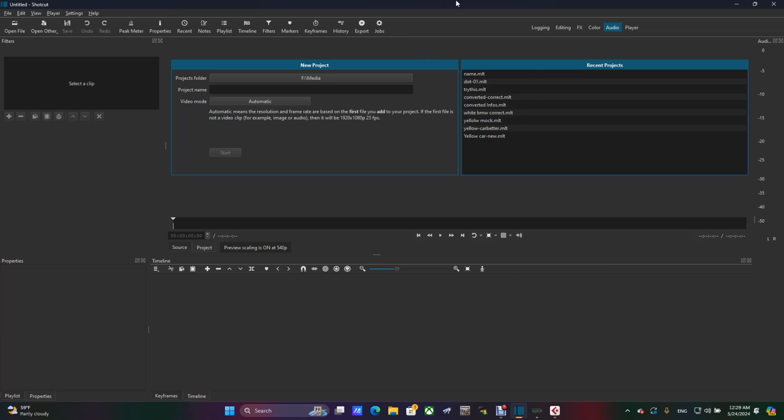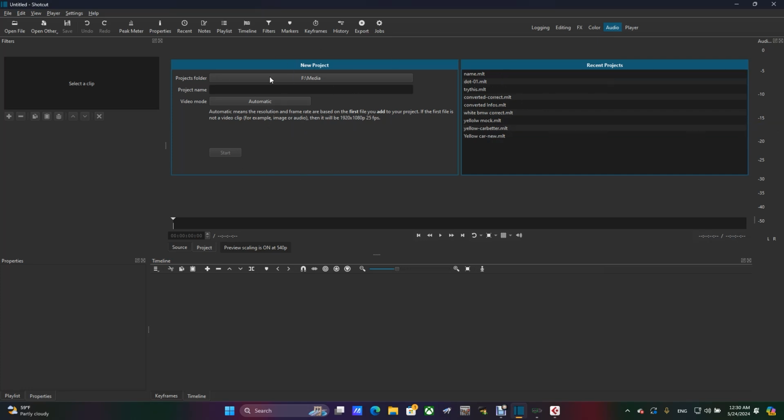So let's talk a little bit about these tabs that we see here. We're going to talk about these first two before we open up an actual project. Now we have our first tab here, the recent project tab. Or like windows. There's probably different ways to name it, but I don't know the specific names, so I'm just going to call them kind of like windows or tabs. The recent tab will have your projects that you've been working on throughout the week. In my case, I've used it for a couple years, so there's just a lot of recent projects here. In your case, since this is your first time ever using Shotcut, you're not going to have anything here. So don't worry about that. We've never made any projects with Shotcut until today.